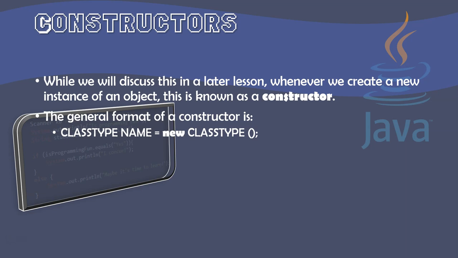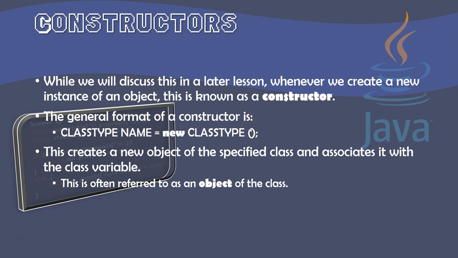So this, of course, if you're used to how we assemble variables, might look a little familiar, because I always say it's a type, a name, equals a value. And of course, here it's a class type. We're giving it a name. We're setting it equal to, in this case, you'll notice something new here. It says new, which we'll talk about, and then a value, which is the class type. And there's the open and close parentheses here. What this is ultimately doing is creating a new object of the specified class, and it's associating it with a class variable. This is often referred to then as the object of that class.